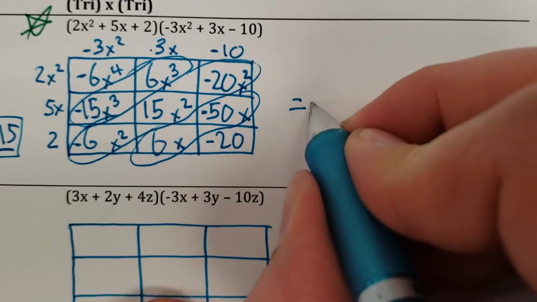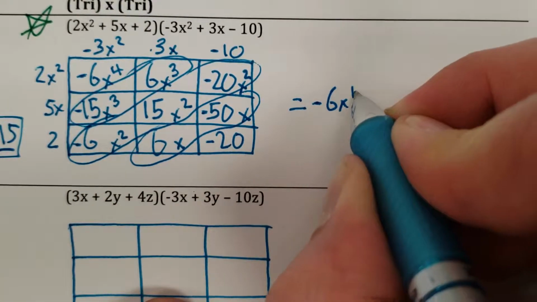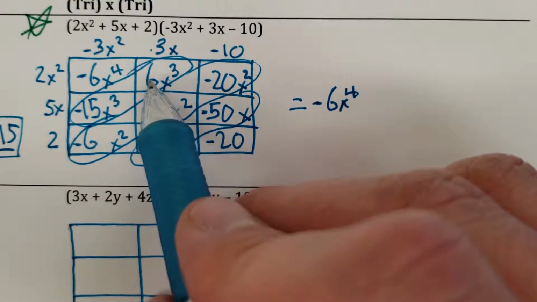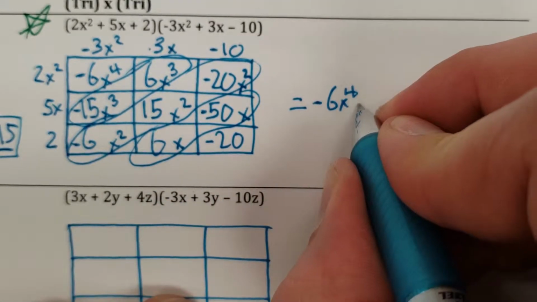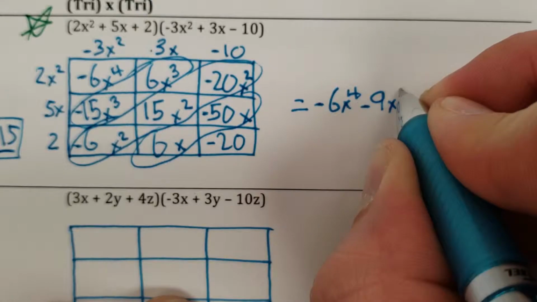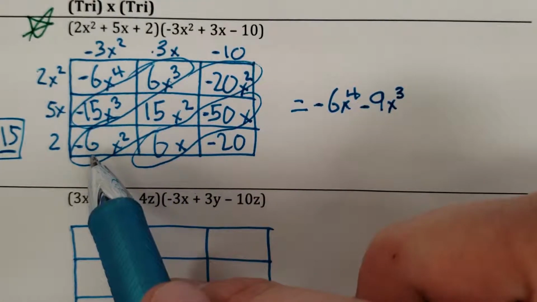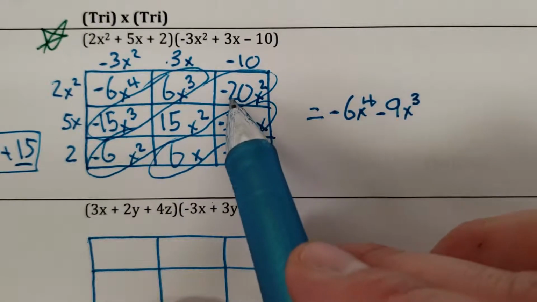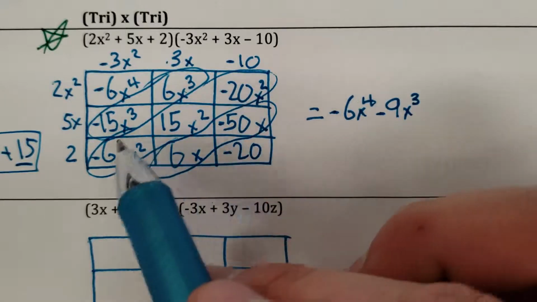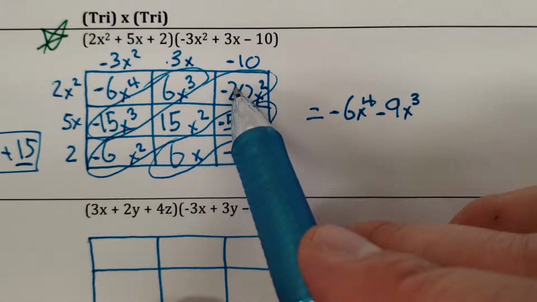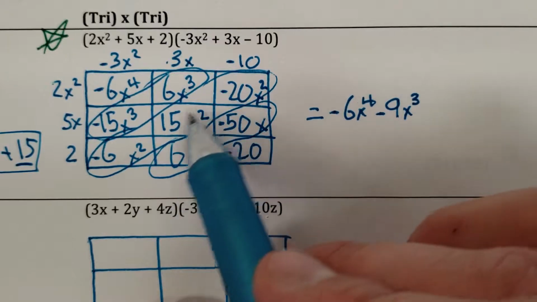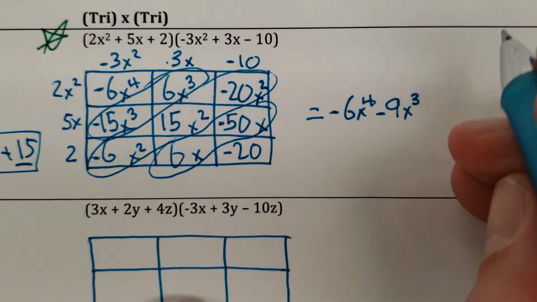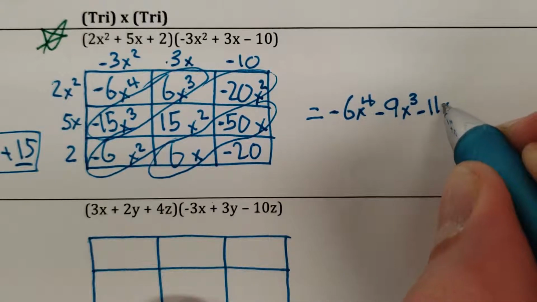We have a negative 6x to the 4. Cubes are next. We have negative 15 and then a positive 6. I think that's going to be a negative 9x cubed. Then we're going to have some x squareds. Oh, we got 3 of them. Oh no, how do I add 3 different things? Easy, just count. One trick is to put the negatives together. That's negative 35, or 15 and 20 are kind of nice. If you put those together, then that is negative 5. Yeah, it is. So negative 5 minus 6 more will get you to negative 11x squared.